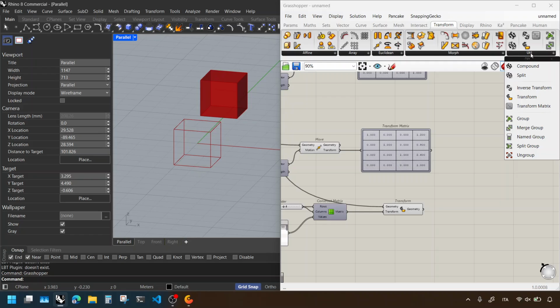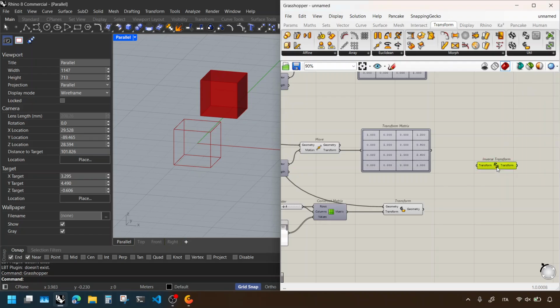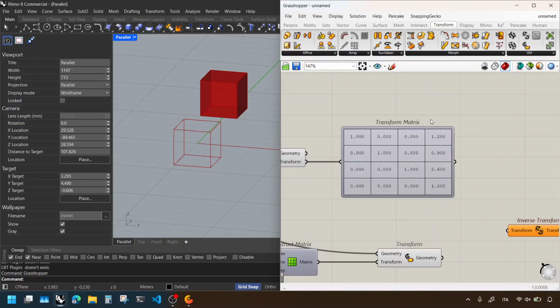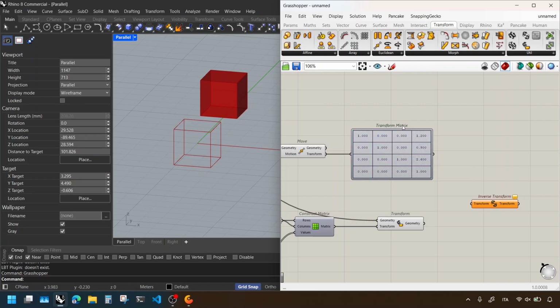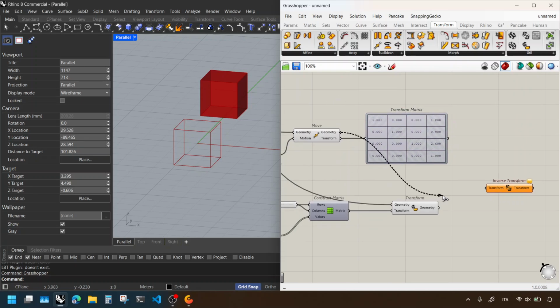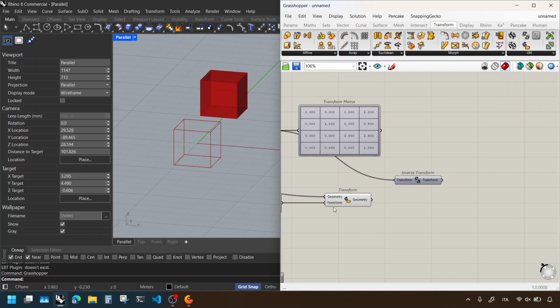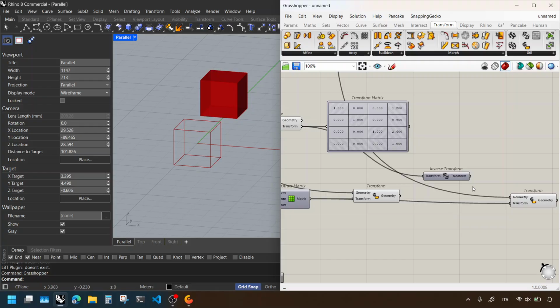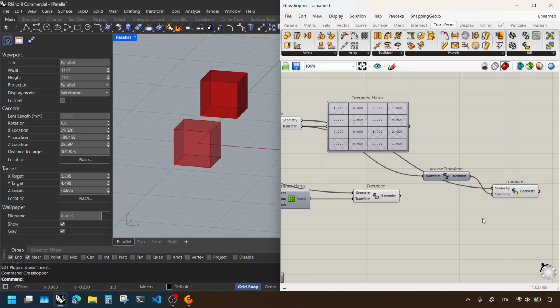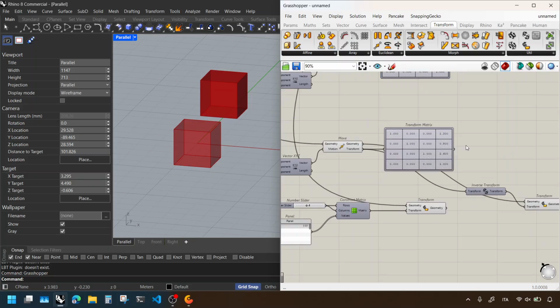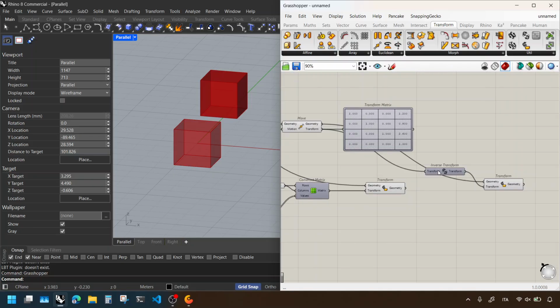Okay, so another thing we can show, I will show it on the transform, but that also works on all the other ones, is inverse transformations. So as we did with the A inverse matrix, you can also do an inverse transform, which, guess what it will do? It will just take this matrix, compute the inverse of it, and apply it to the transformed geometry. So let's say this is the inverse transform, okay? And then we can take the transform component, drop this in, then take this transformed geometry, and indeed the inverse transform just takes the transformation and brings it back to whatever it was.